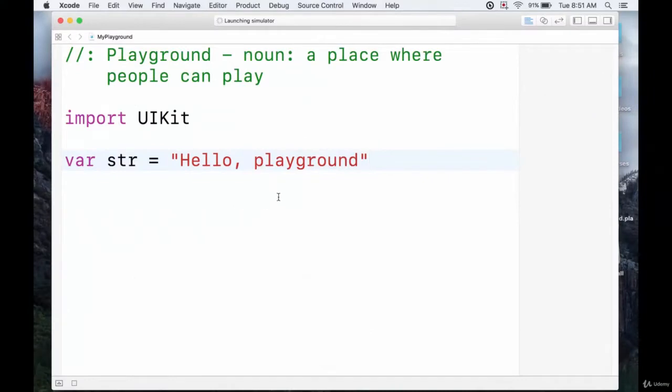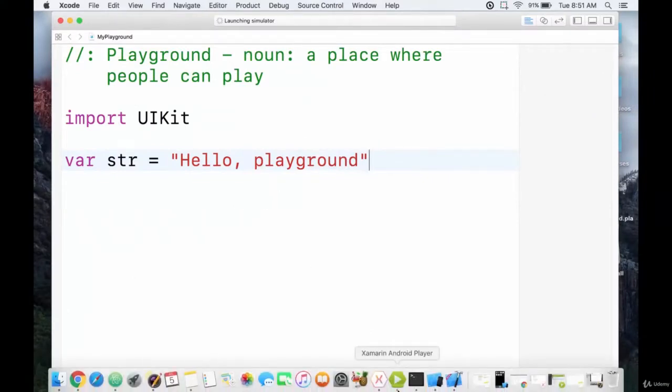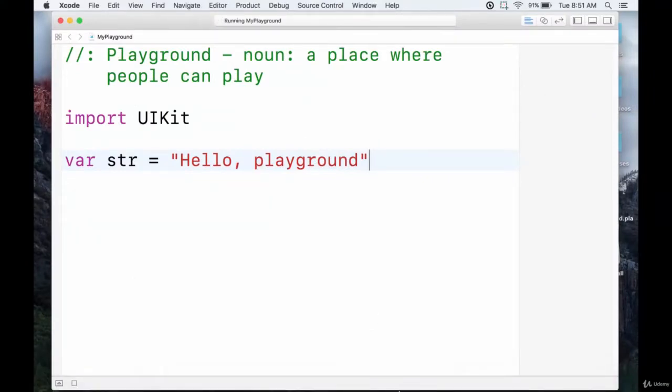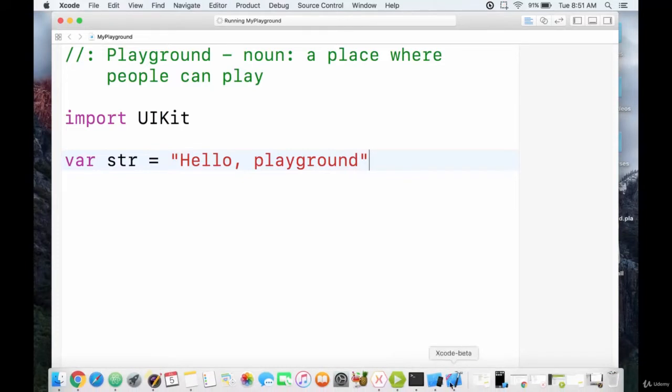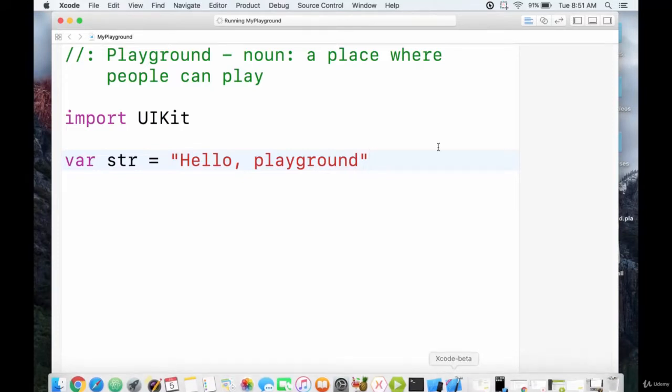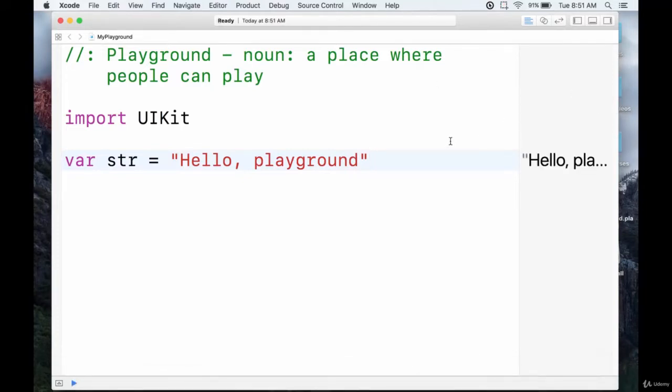Hey guys, if anyone's experiencing a bunch of crashes with the Xcode beta, the Xcode beta 10 version, I'm not really sure what's going on or why it's crashing so much, but I've had it crash a few times. Unfortunately, that's just a side effect of it being the beta version. They haven't quite ironed out the bugs, so just be patient and stick with it. But anyway, let's get back to the tutorial.